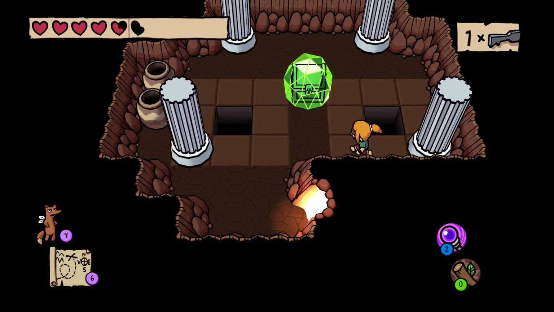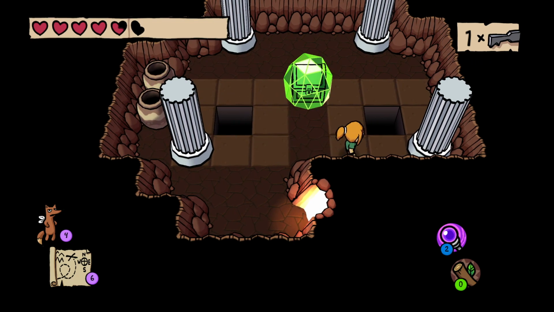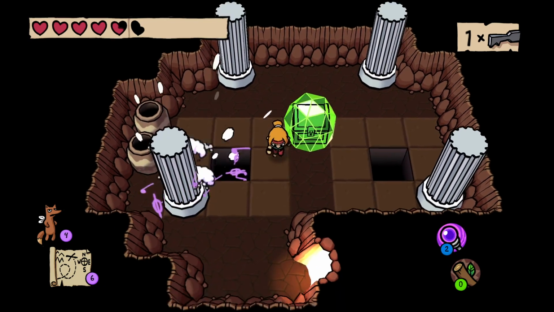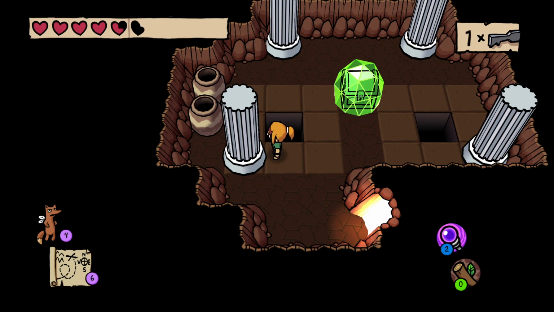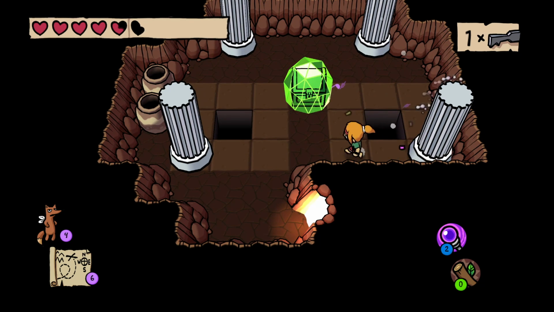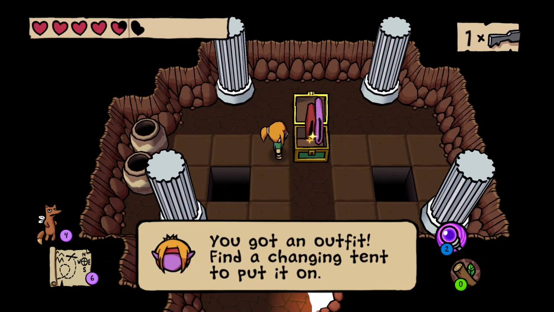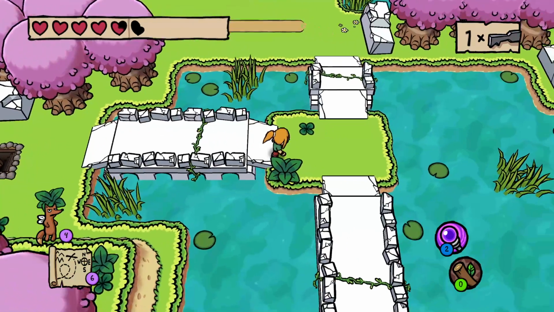Just putting these holes in the middle of the ground is just cruel for no reason. 1. So 1, 2, 4. And then you've got to wait. 1, 2, 3. Yeah. And all we got was an outfit for that. It's a waste of time.